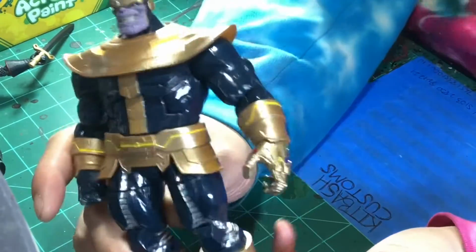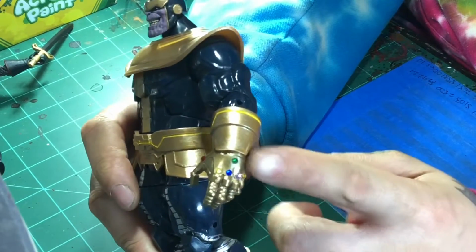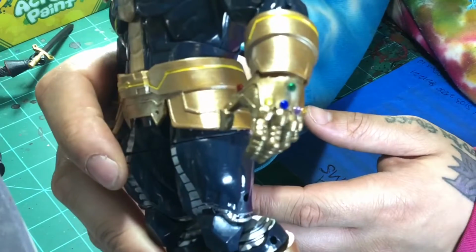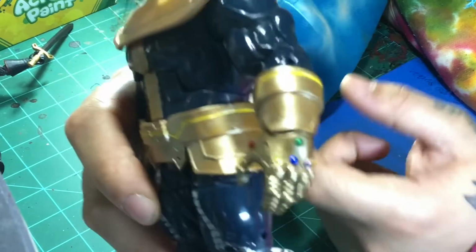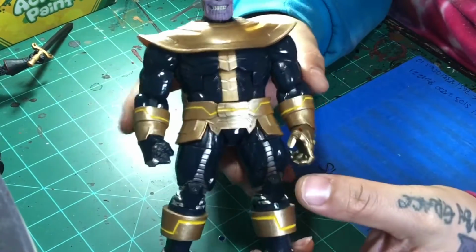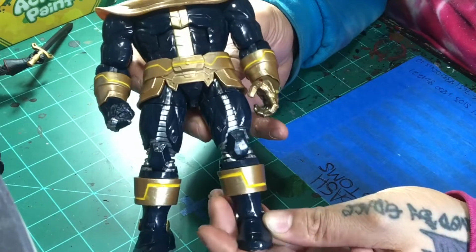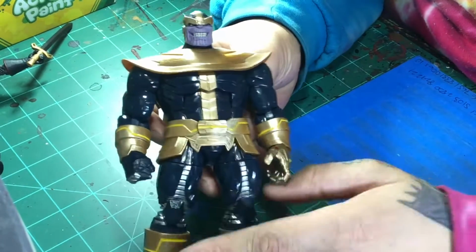So I just went with that. This is not the movie configuration, this is the comic configuration of the stones, and I wanted to go with that just to differentiate between the two. But yeah, I didn't do anything else. I'm thinking about putting a wash over it just to make him look a little bit different, and to bring down his gloss blue, because I'm really not a fan of the gloss blue.